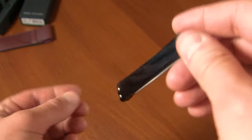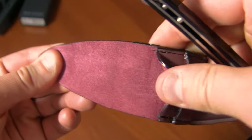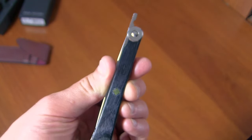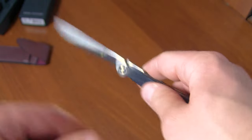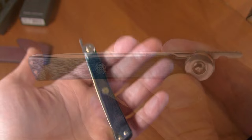You may hold it in your pocket like this, no problems. You may use a sheath as well. It's up to you. The sheath looks like leather. I think it is. If you put this knife into your front pocket, I can assure you that nobody will feel it in the pocket. So you may hold it anywhere. It feels good, light and easy.